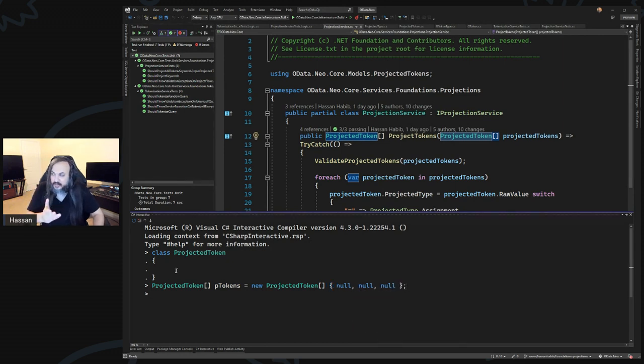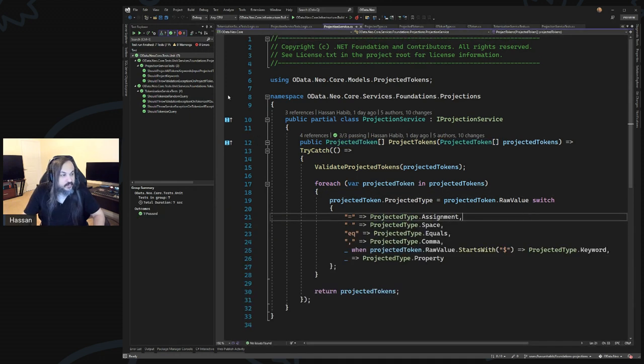If this comes in as null, that means whatever is using this service is sending you invalid data, because we won't be able to process that data moving onwards. So let's see. Yeah, it works. If I go and say p tokens, yep, it allows something like that to happen. So let's write a test for that.